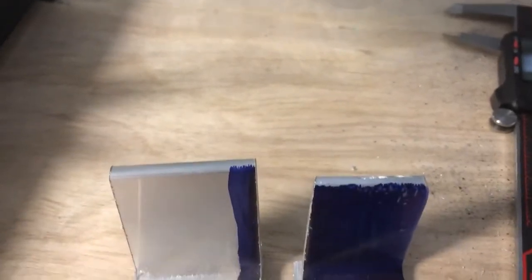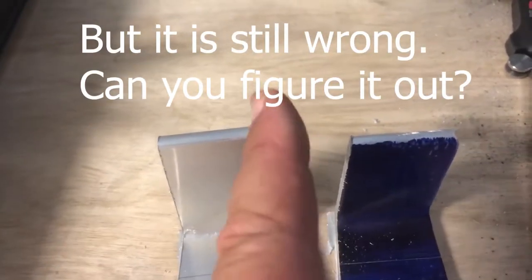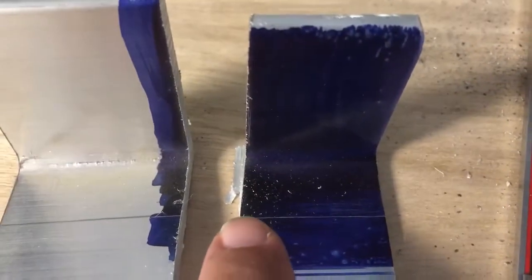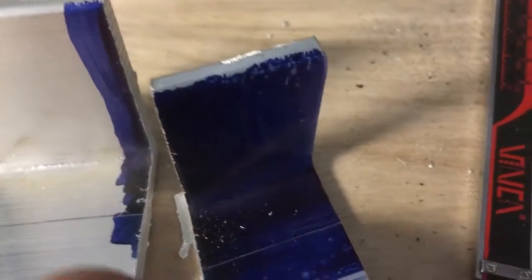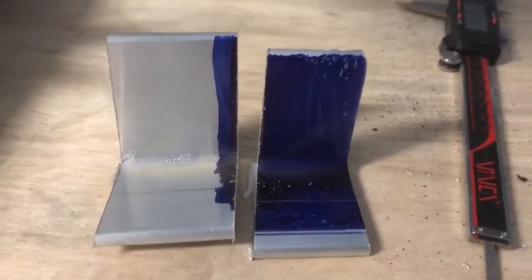And so what I did is, instead of reset and cut, I cut another one. And now what I'll do is I can just put this in there at 0 degree and cut right down it, and it will be perfect. But as you can see, my mark is right there. It's a little warm still, but I'll clean that out. But my mark's right there. That's 1.5 inches. So that is perfect.